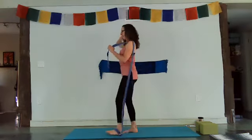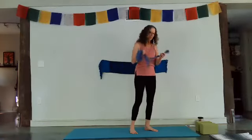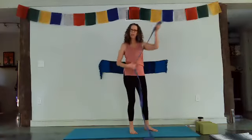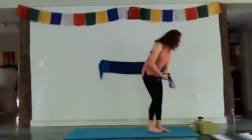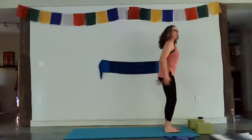And let it come on down. Good. Now set your strap aside. We're going to use it several times, so keep it nearby. And have your blocks toward the front of your mat. All right, here we go.